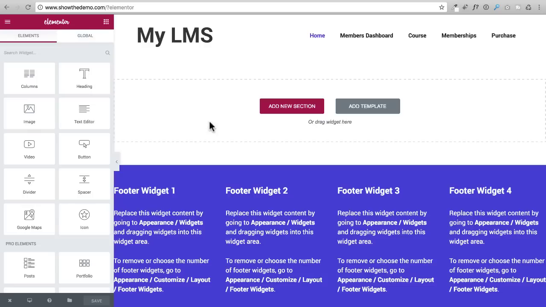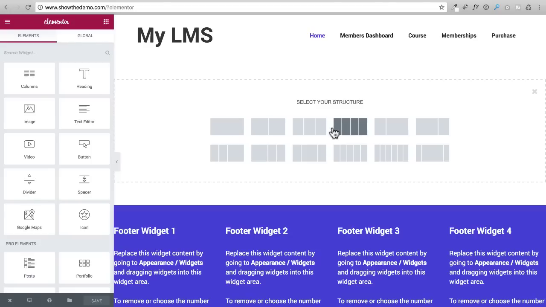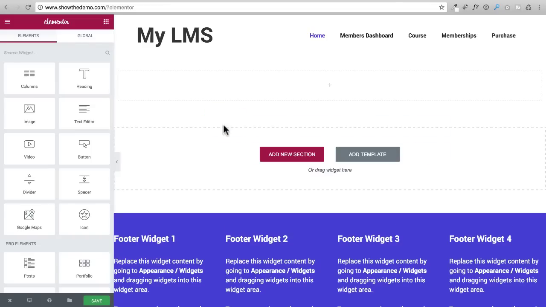Now everything's going to be drag and drop. So the first thing we want to do is add a new section. So I'm going to click on Add a New Section, and then it immediately gives me these column options or these layout options. So this is going to be a 2-column, and I'll be using that for that second section. And then here's a 3-column. I'll be using this exact structure when I'm doing the testimonials, and on and on. So let's get started. I'm going to just choose this section right here, and now I have it right there.